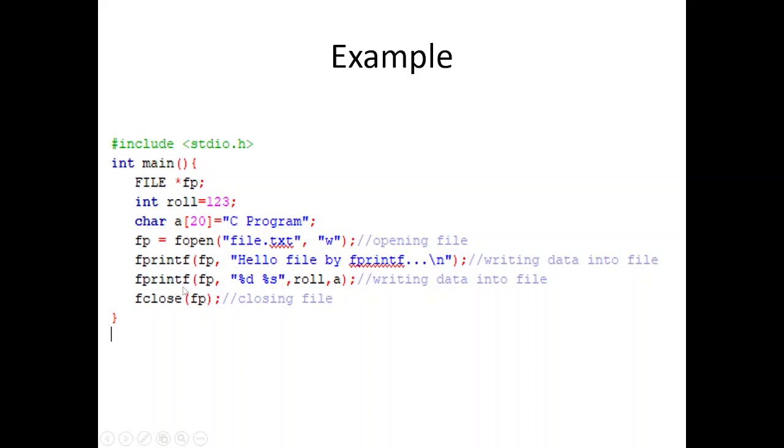Next, again using another fprintf statement with the file pointer fp, I am writing one integer and one string, right? So the integer is the variable role and the string is the variable a. So this is the format that I'm going to write. That is, first I'm going to write an integer and then there comes a space and then it is followed by a string, right? So the arguments for this are, for this %d, it is the variable role, and for this %s, it is the variable a. So next, I am closing the file pointer, right?